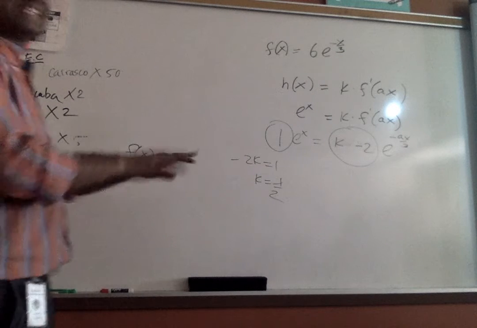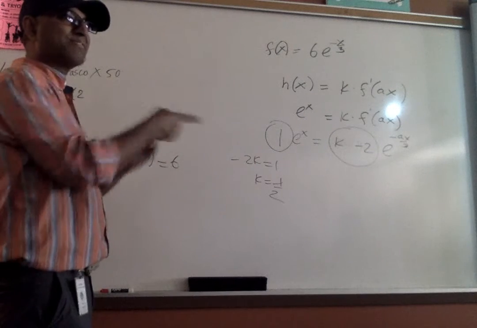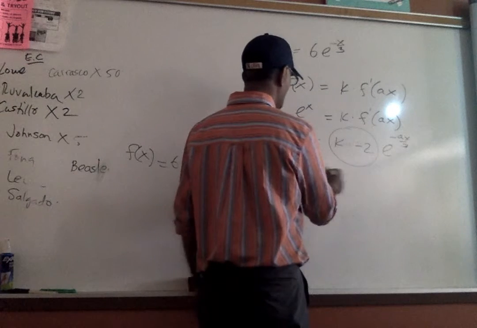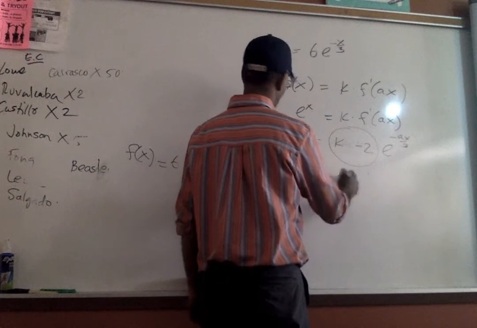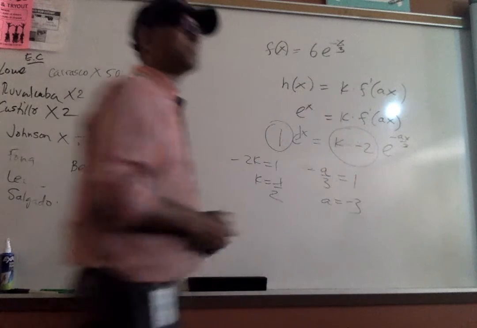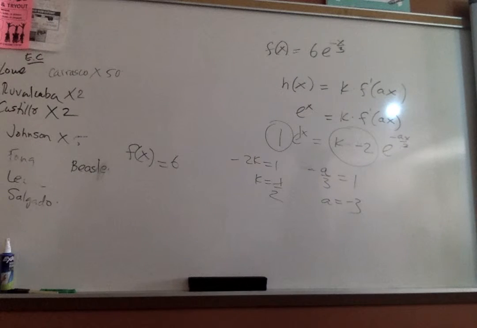Again, please understand this is not calculus. This is just comparing like terms. This term on the left should be that term on the right. Again, negative a over 3 should be 1. That's a 1 here. So a should be negative 3. Okay. Not clever. These are not clever skills. So that was a series problem. Okay, let's continue. Let's do a polar function.